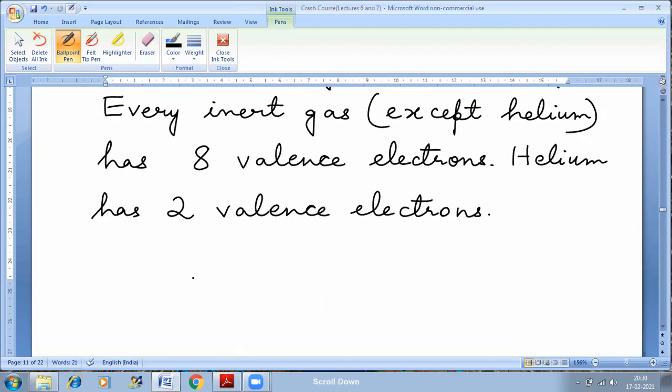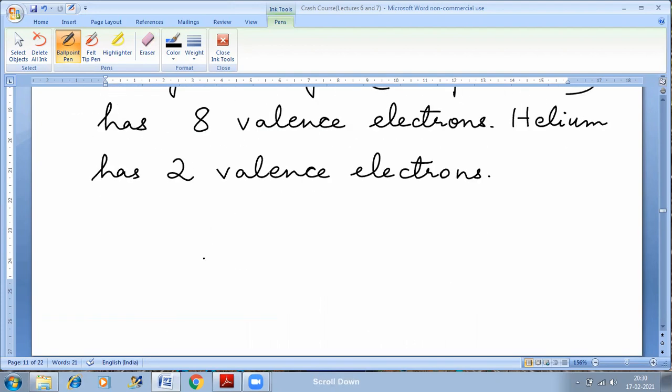Sir, so all its other shells have a larger number of electrons than 10, right? Which one? Xenon. Sir, not the compound. The element xenon has more than 10 electrons in its other shells. Yes, other shells. That is because the maximum capacity of any shell is given by this formula. For the third shell, it will be 18. For the fourth shell, it will be 32.